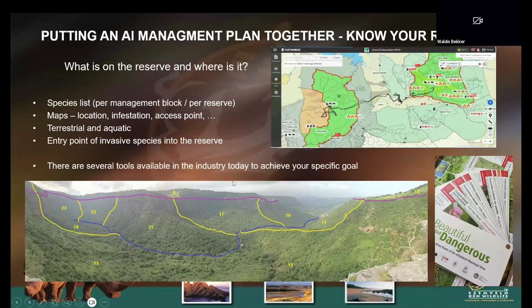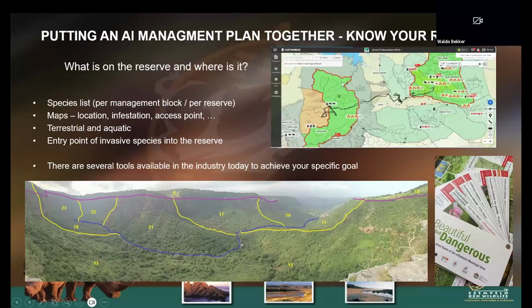Maps. I love maps. I think you can't manage a reserve today if you do not have extensive maps. And the technology that is available to us today with regards to tools and digital and remote sensing.